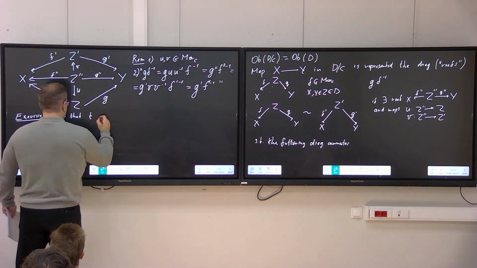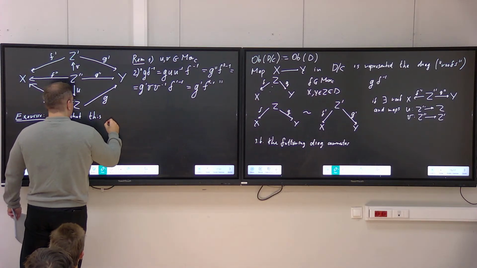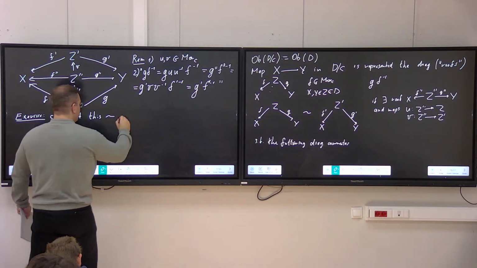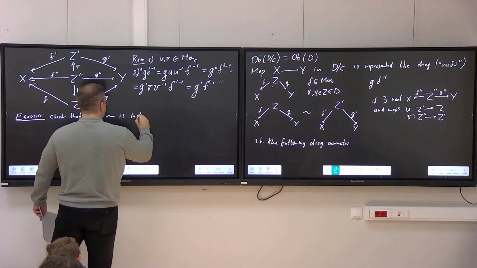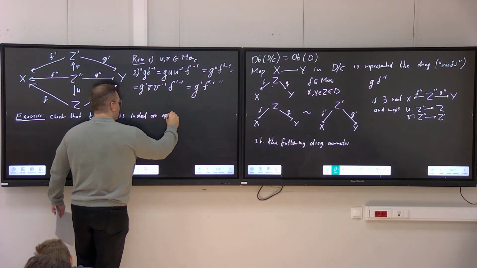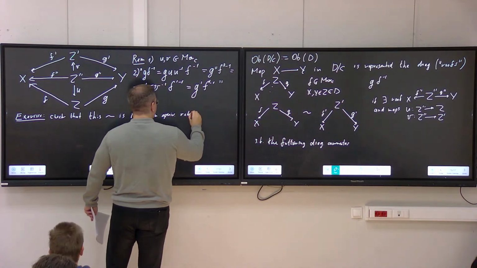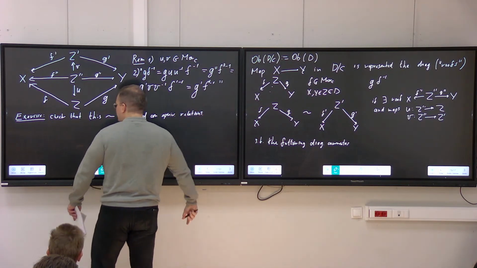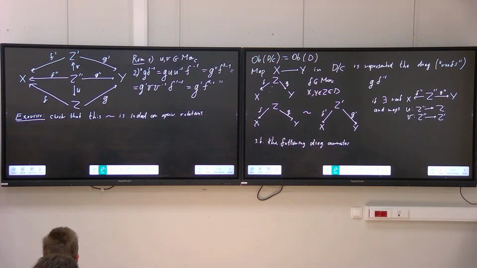So check that this tilde is indeed an equivalence relation. It's kind of a little bit long, maybe a range of computations, but it is useful when you see these roofs for the first time. Okay. So some details which I think are easy to show, but just a little bit long, I'm going to leave as exercises in this lecture.